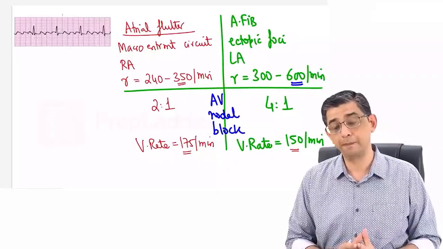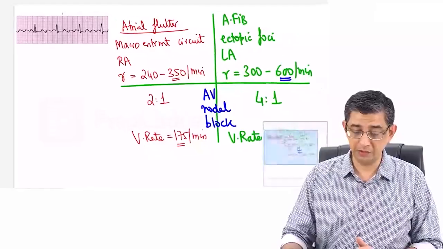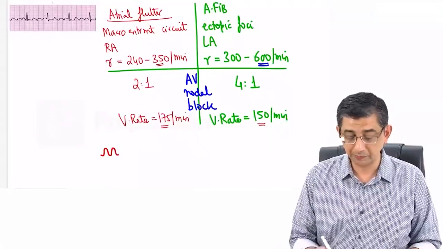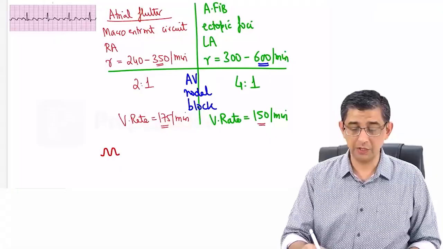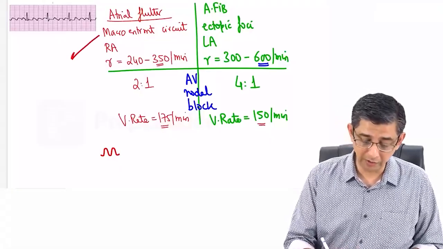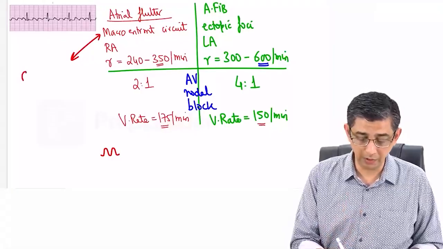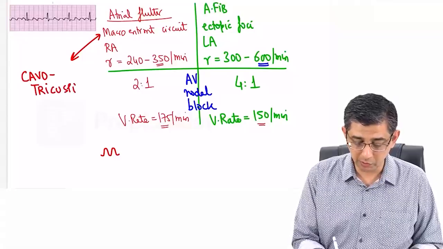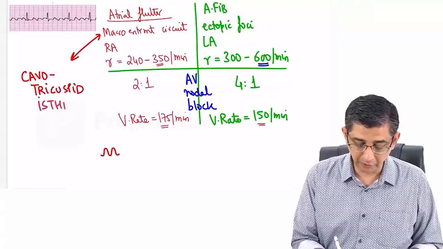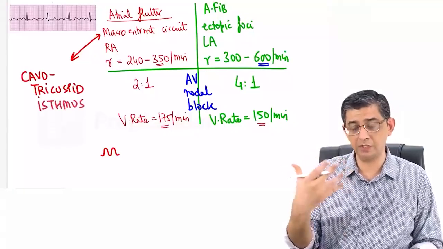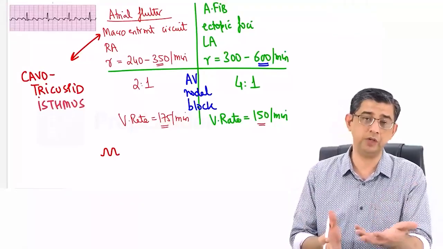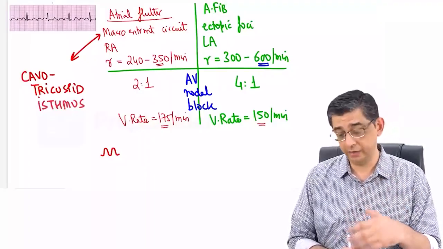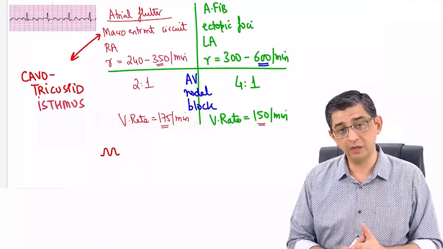How is it possible? Now we need to look at the ECG features. The ECG features of atrial flutter, I'll hand draw before you, will be these sawtooth waves. These sawtooth waves originate from this macro reentrant circuit. In fact, if he wants to incorporate a little bit more anatomy, he might even use this circuit route. It is present around the cavotricuspid isthmus, the area in the right atrium where the SVC is opening, and just inferior to that would be the tricuspid valve. So that's where this abnormal current is generated, and it results in this abnormal firing of the heart.